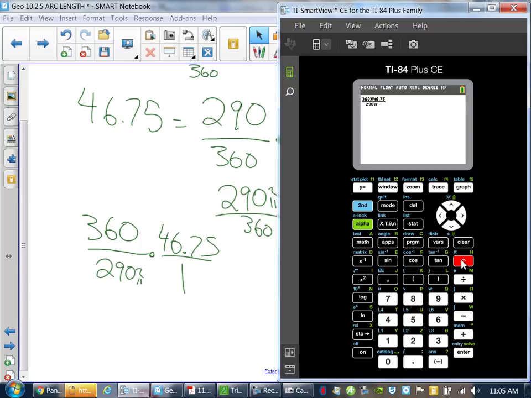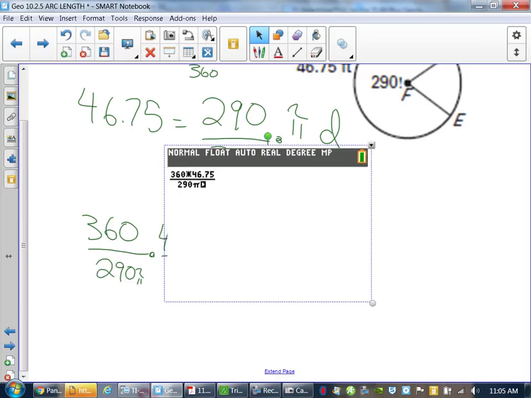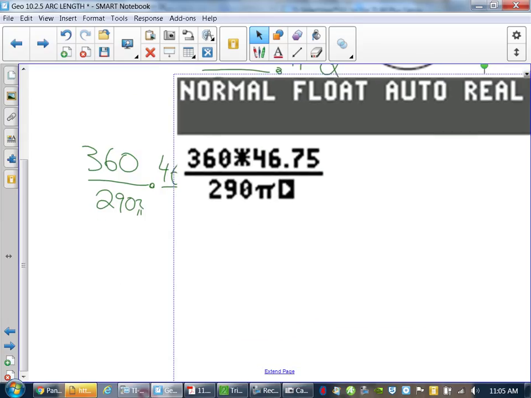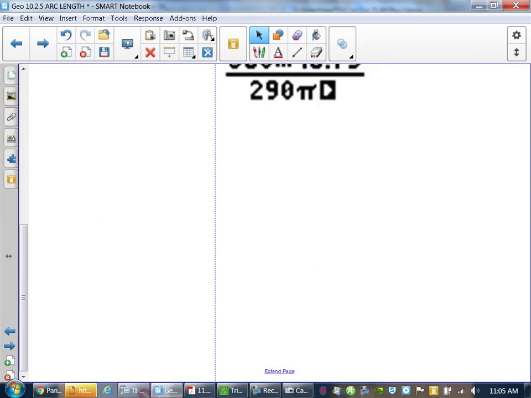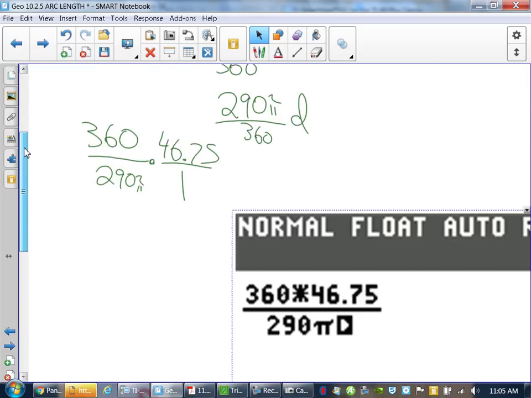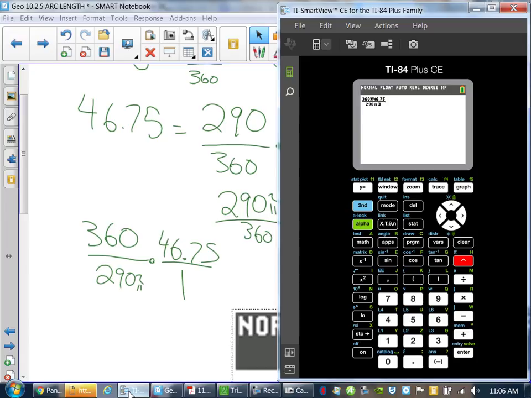Wait, on the top bar, I can't remember. Did you play it the same way? Yep, because that's all that means. That means the exact same thing as this here. Okay? It keeps disappearing on me, but whatever. It means the exact same thing. Then you hit enter, and you get the answer.